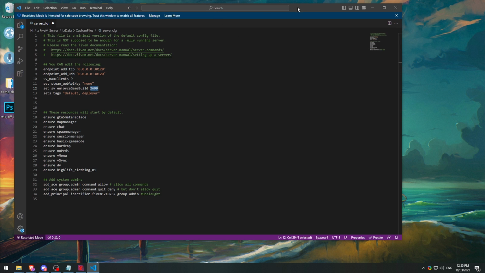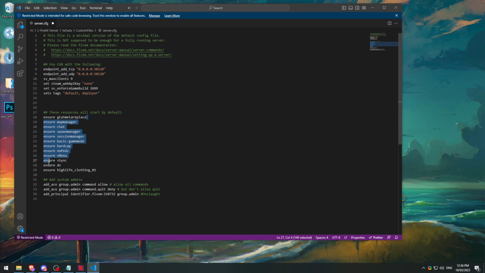If you don't know what build you're using, ask your main developer. You should know what build you're using if you don't have another main developer. If you're using a test server, you want to have your sv_maxclients set to 10 or below. I like 9 just to make sure. If you're doing this on a server where you're going to have more than 10 people playing, you're going to want to subscribe to FiveM's Patreon to allow clothing to be streamed onto your server. I'm sure there's a bunch of tutorials out there for that, but I'll put a link down in the description as well.